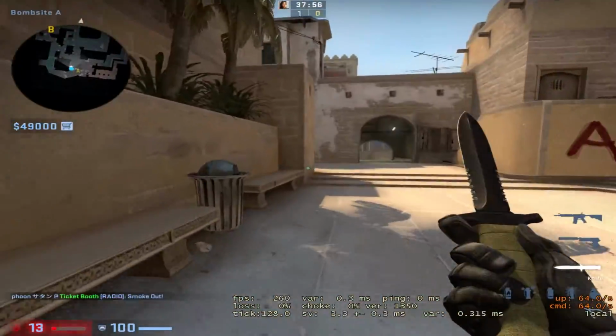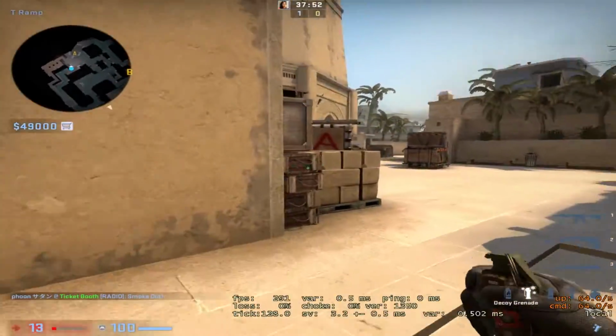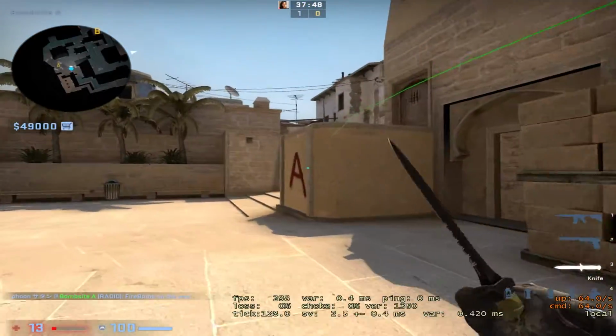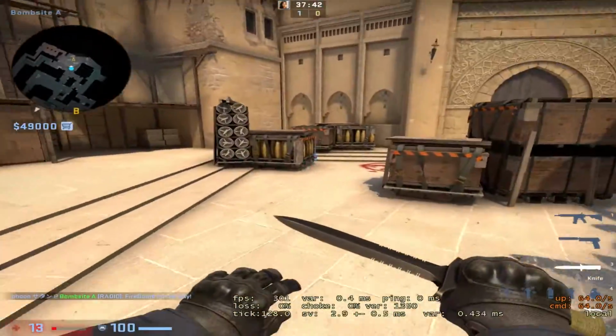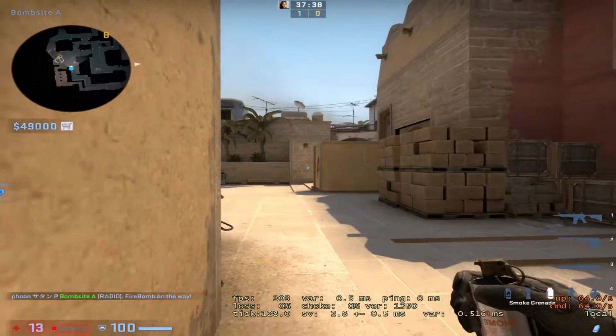If you are the terrorist and you come up here, if you have this control, very useful molly is this one. Just left click running throw it and it'll molly off jungle so no AWPer can peek you from here while you're crossing. It's very useful. You can also resmoke jungle.